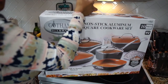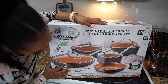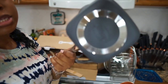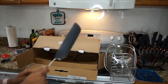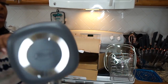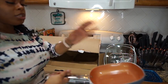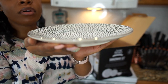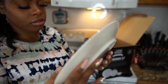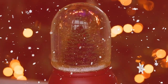Y'all see that? So this is my pot. This is my pot set. I'm super excited about it. See, this one got it too, y'all. That's cute. Okay, this one is going to be my everyday one because, honey, this is lightweight. I could toss it. I feel like Madea, you know, when she was trying to play grit ball, she tossed it. Yeah, look, oh, super cute. I'm still loving the gold detail. Like, this is just everything. Okay.